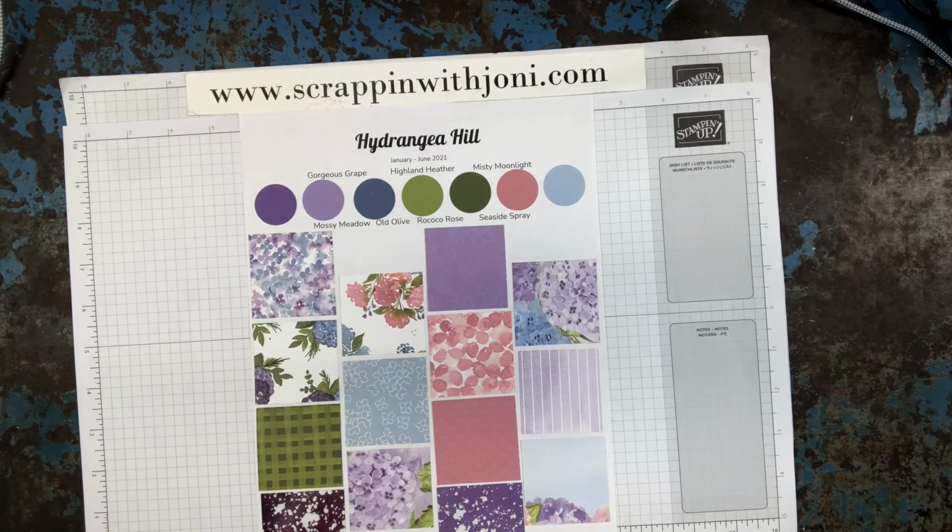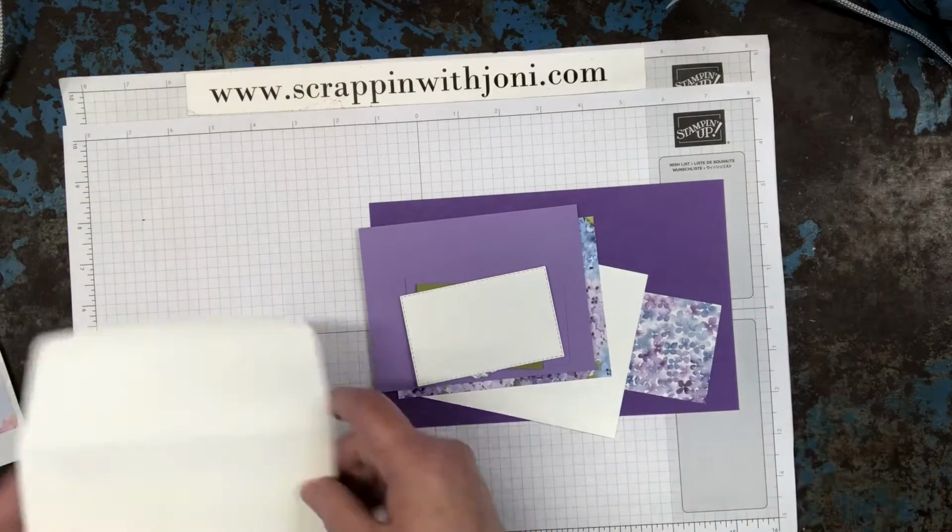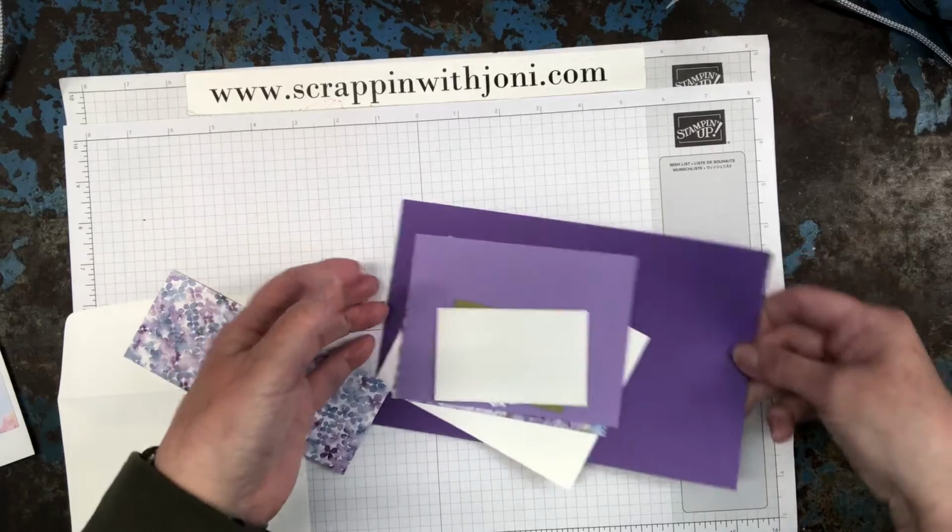Let's get started with our card. Here's the pieces for our card. Before we do anything with the card, we're going to talk about the envelope.